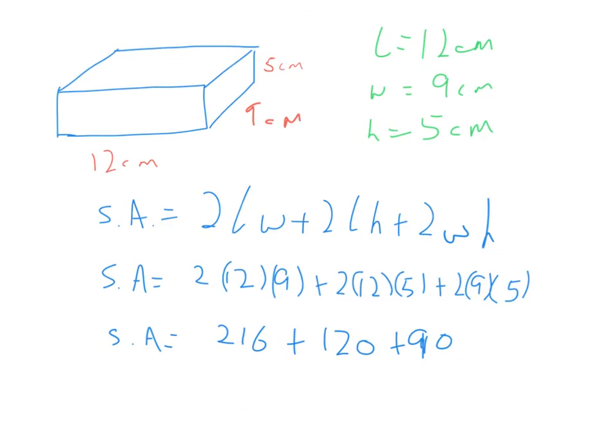Okay, so we've got them multiplied out now, and then we'll finally just solve the surface area by adding. This gives us a final answer of 426 centimeters squared. Again, because it's measurement, we're always going to have a unit, and because it's area, that unit is going to be squared, so we're going to take that area from the base unit here given to us in the question, which was centimeters.